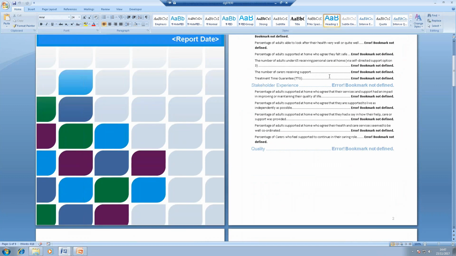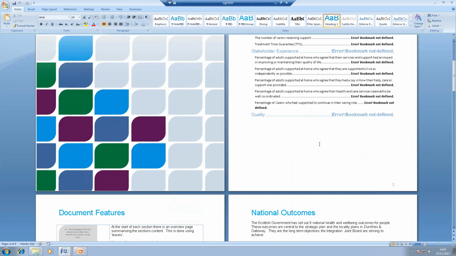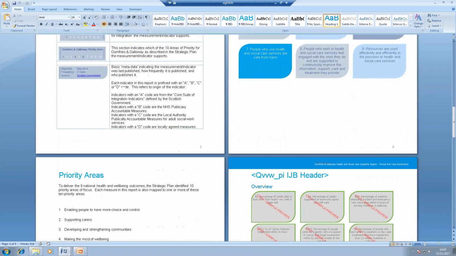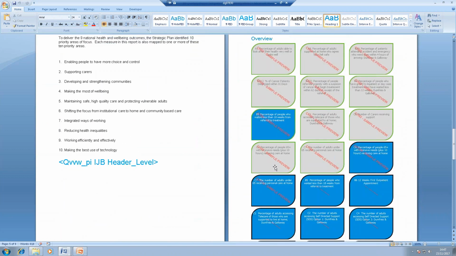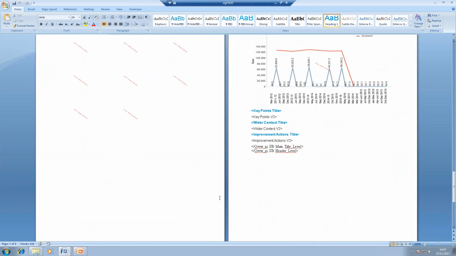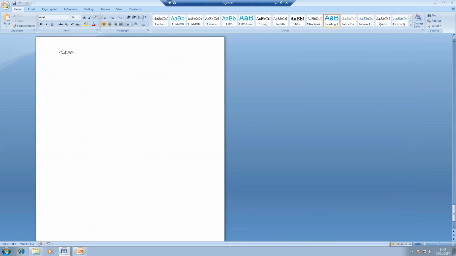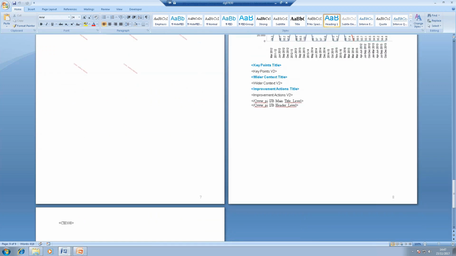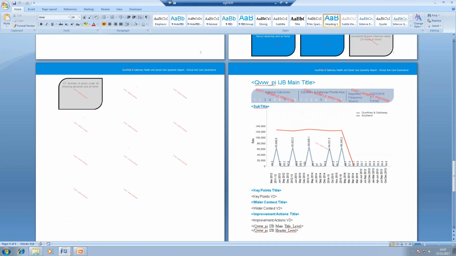That's what this would do. This finds Word's header, and this is just Word's standard table of contents. So simply by pulling the indicator through, that table of contents gets updated at the top. And the 50-page document is really made up of that template there, which is about 7 pages, and it just cycles through each one.